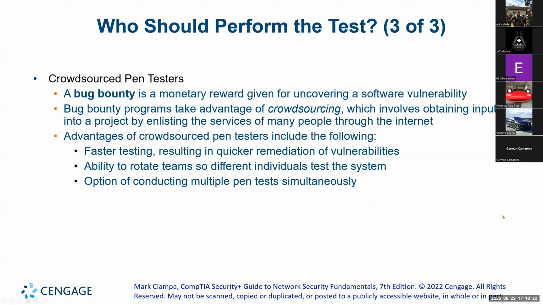Then there's also what are called crowdsourced penetration testers. These are like the bug bounty boards. Bug bounty is a monetary reward given for uncovering software vulnerabilities. Bug bounty programs take advantage of crowdsourcing, which involves obtaining input into a project by enlisting the services of many people throughout the internet. The advantages of crowdsourced pen testers include faster testing, resulting in quicker remediation of vulnerabilities, the ability to rotate teams so different individuals test the system, and the option of conducting multiple pen tests simultaneously.